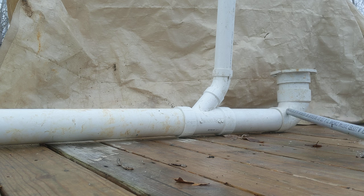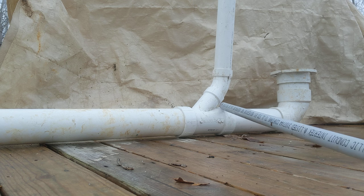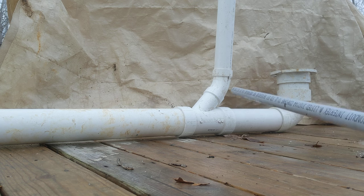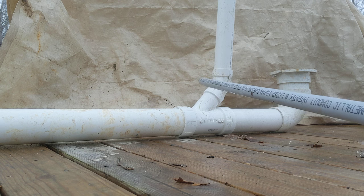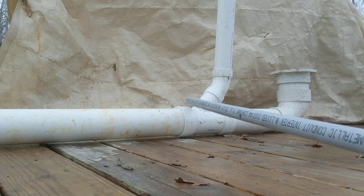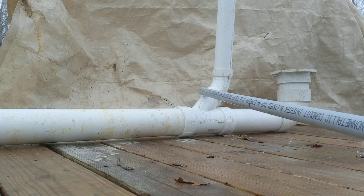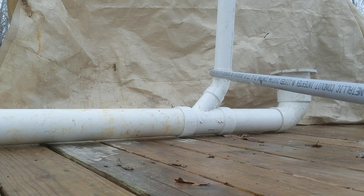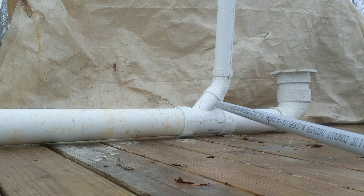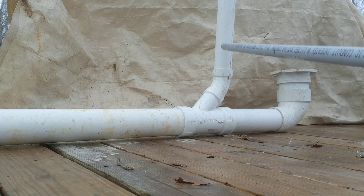Three inch pipe into the three inch side of the water closet — poop flowing downhill goes to the vent system. This is a three by three by two inch Y. This is the two inch part of the Y. This is a street 45 — a two inch street 45. You've got your Y here, and the 45 sets you back vertically straight up and down.